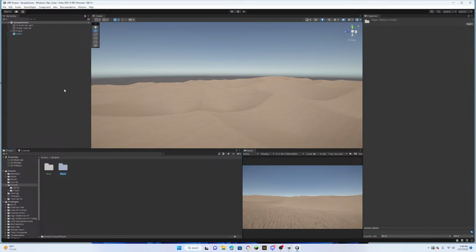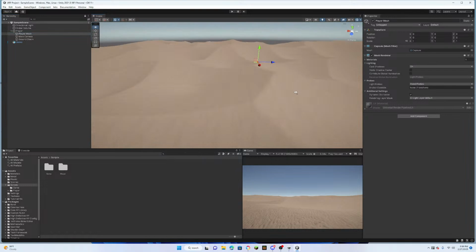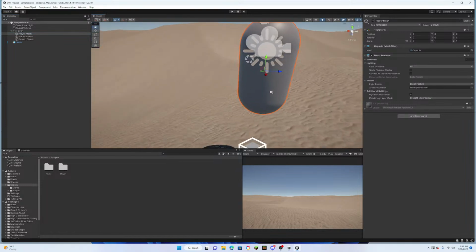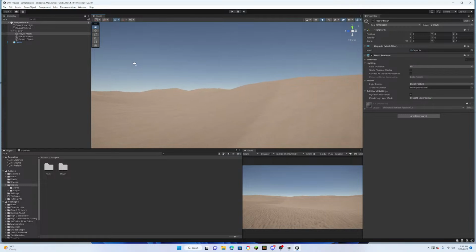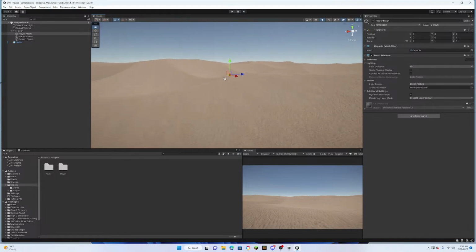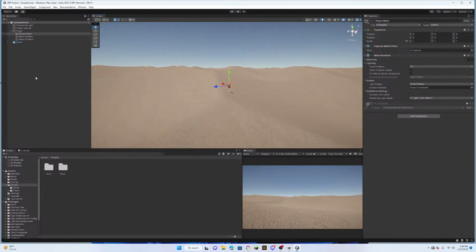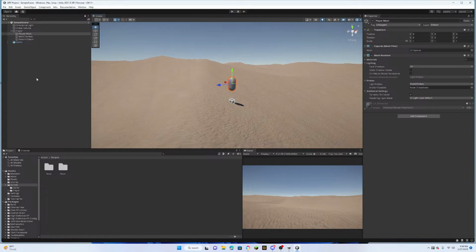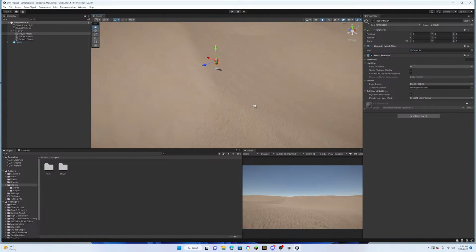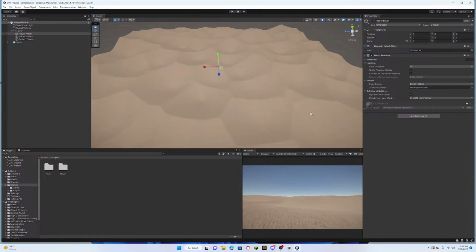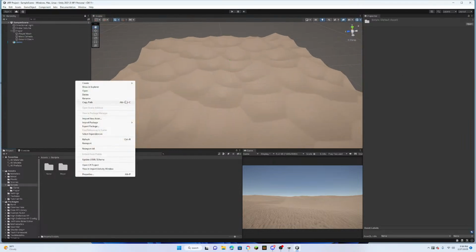Man, I'm tired. I should not be streaming, but anyways, if I click on player, you can see the player mesh. Let's actually go over to the player real quick. Also, how do you guys like the dunes that I created? I modeled this really quickly with some Perlin noise. Or actually, no, it's not Perlin noise. This is Voronoi noise. Anyways, it's a noise that's a little bit different than Perlin noise. Perlin noise is going to look basically Voronoi. Actually, I might be able to show this.